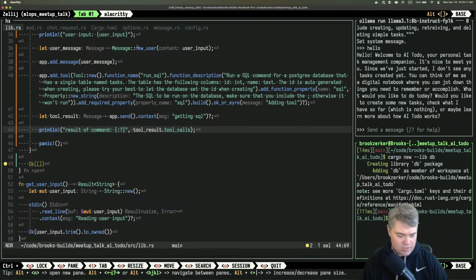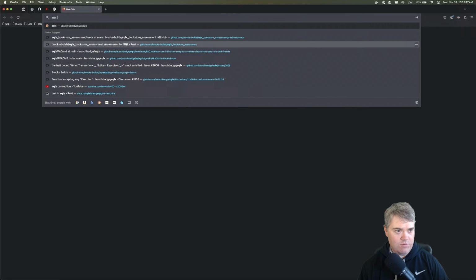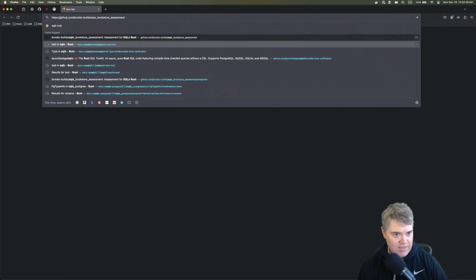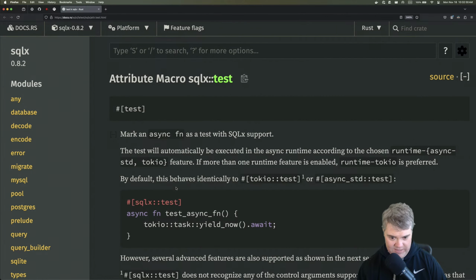Okay, so that added as a workspace, and then I need to remind myself of how SQLX Rust works. I guess we could just go through my course to look at it, or we can look at their latest documentation and make sure that nothing's changed.